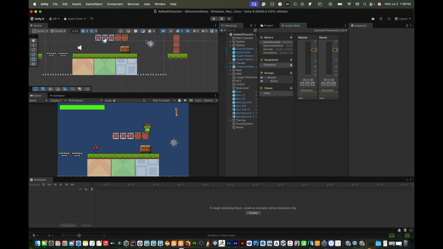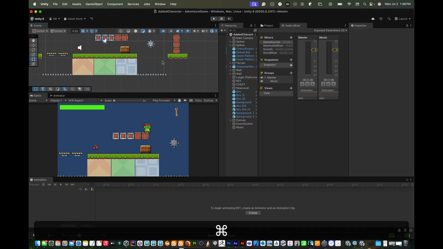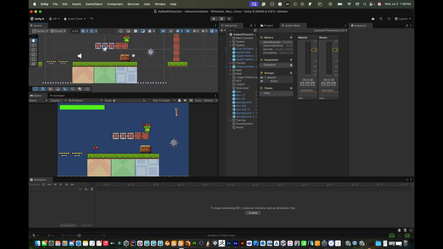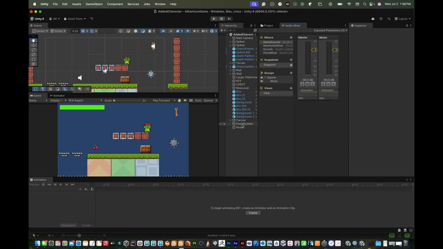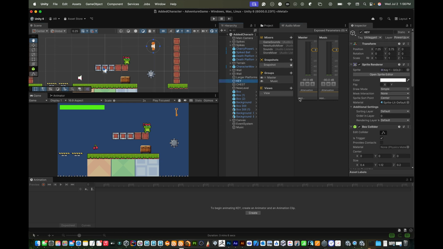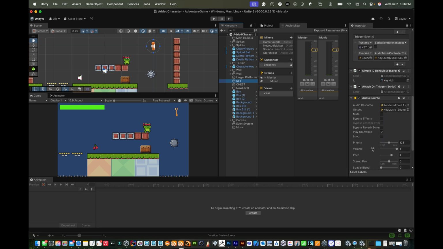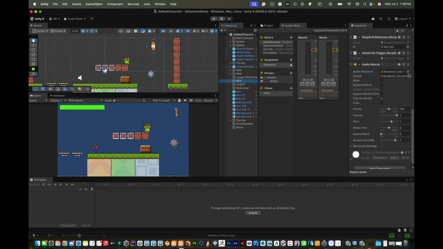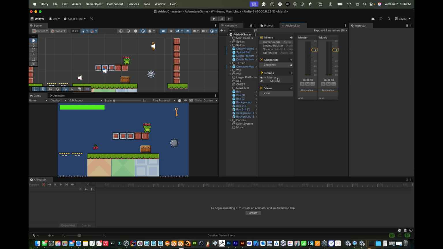Now, what I want to do is I want to be able to click on this key here. So let's move this so we can see our key in our editor. And what I want to do is I want the key to change music. Okay, so I already have another one here. I've got the same sound, and I'm going to just add one more track, right?